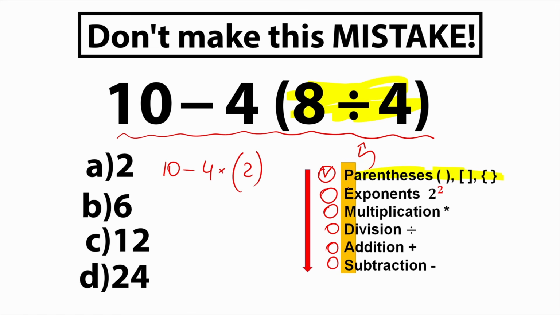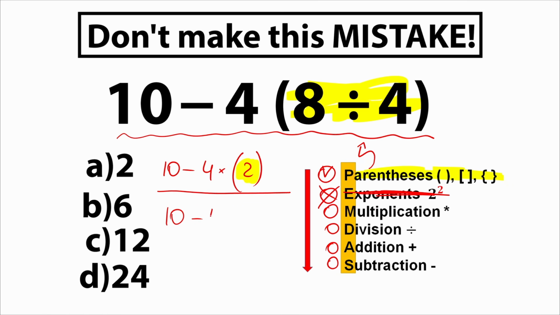The next step is exponent. So where do we have exponent? Obviously, I don't see any of those, so we can skip this part. I mean squares, cubes, we don't have any of those. What about the next step? The next step is multiplication and division. Right now we can get rid of these parentheses, because we have only 2 inside of it. This is not a complicated expression inside, like a quadratic equation or cubes and squares. We have only 2, so we can easily write it without parentheses.